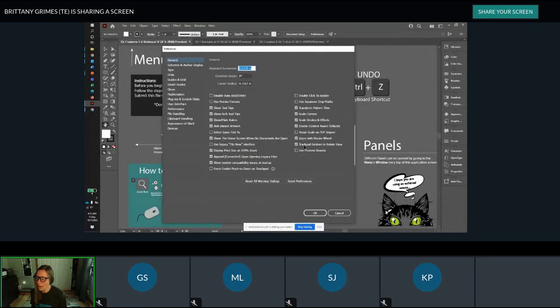So if you look in the second column, almost all the way down is Zoom with mouse wheel. This check right here should be checked on. If that is checked on, you will be able to zoom and pan with the little mouse wheel. All right. Any questions on how to set that up?